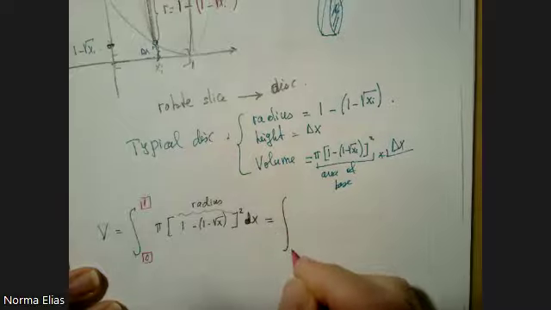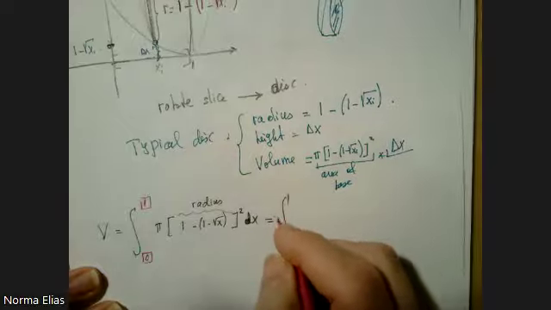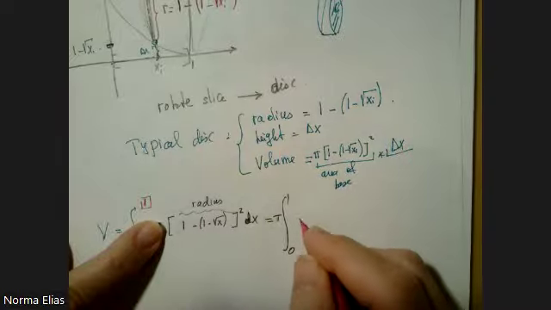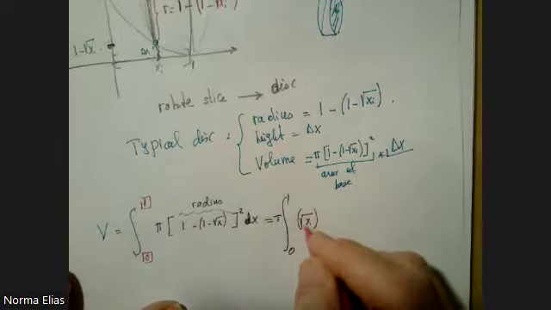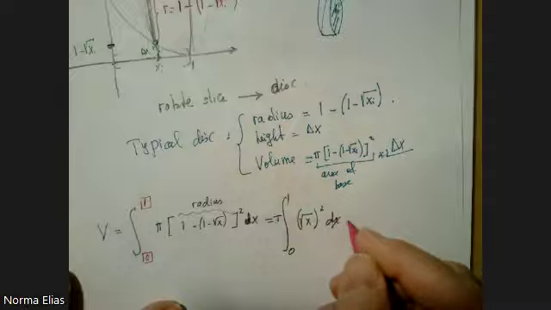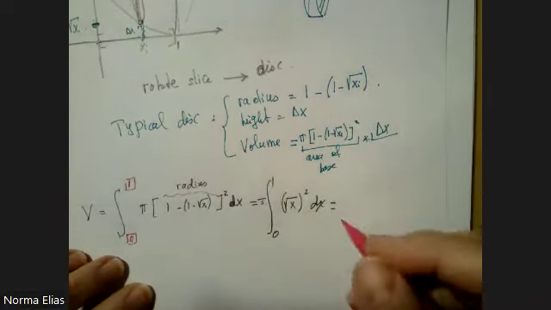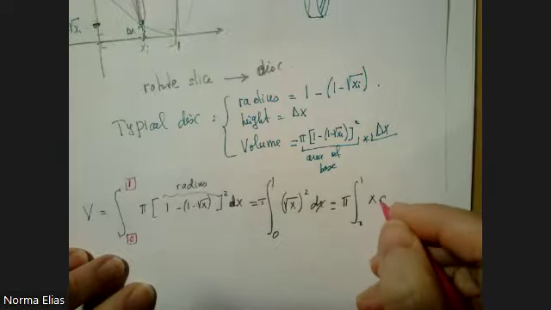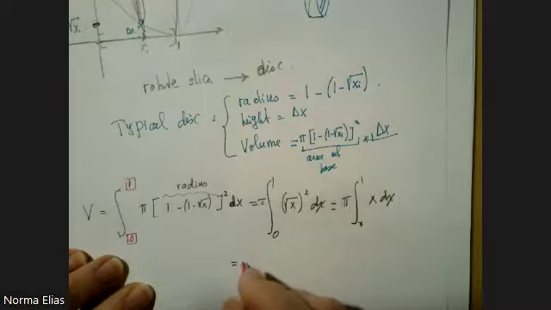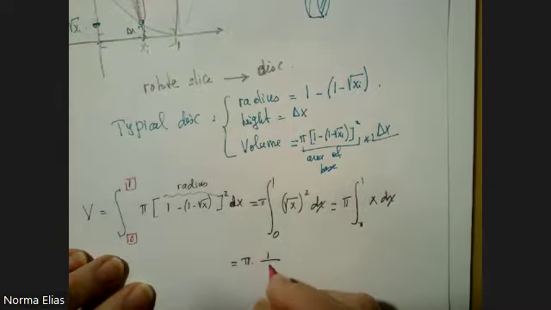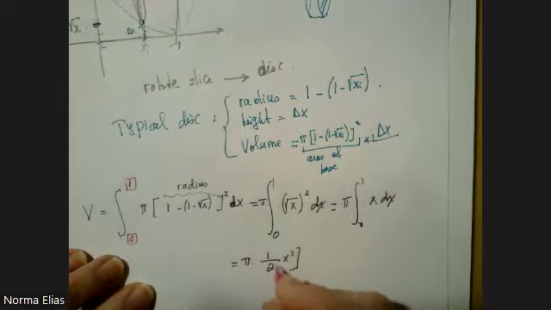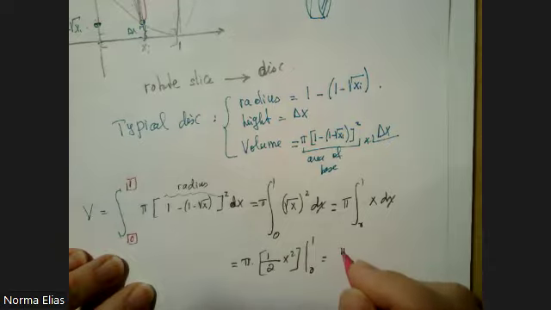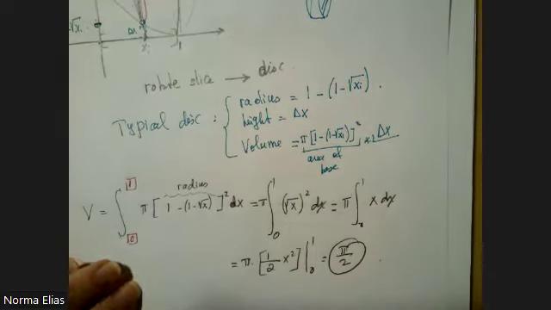So now we're almost done at this stage. That's the integral from 0 to 1. The pi, I take it out. 1 minus 1 is 0. So I will have the square root of x squared dx, which means pi times the integral from 0 to 1 of x dx. That means pi times a half x squared between 0 and 1, which is pi over 2. End of the problem.